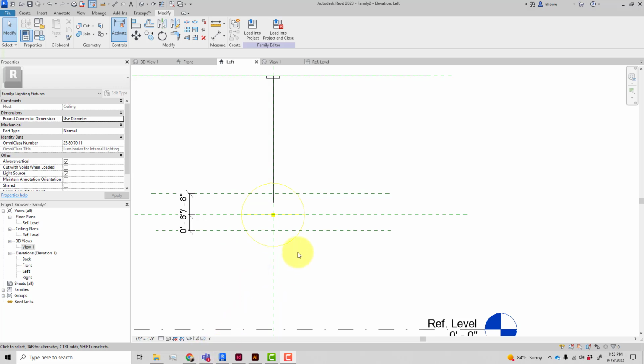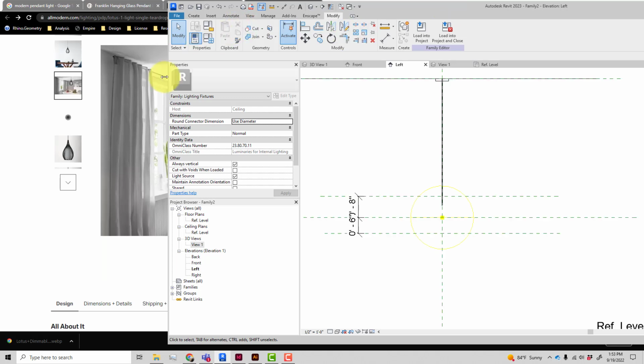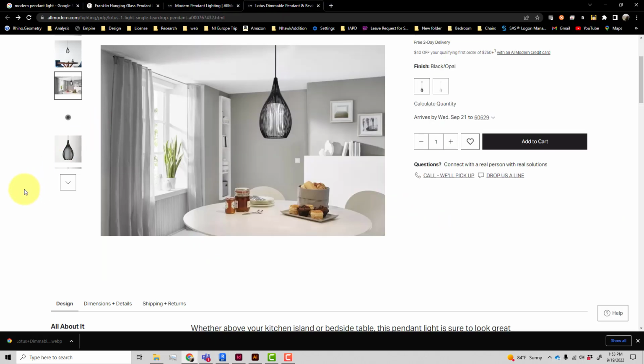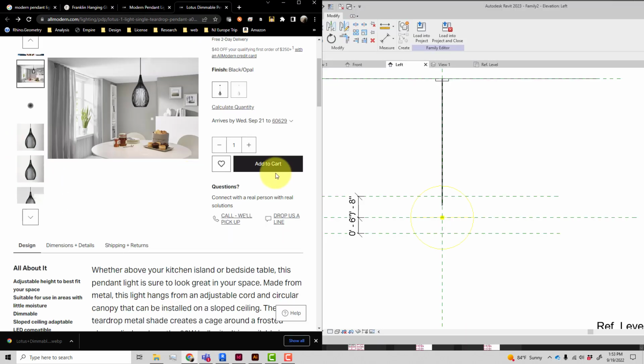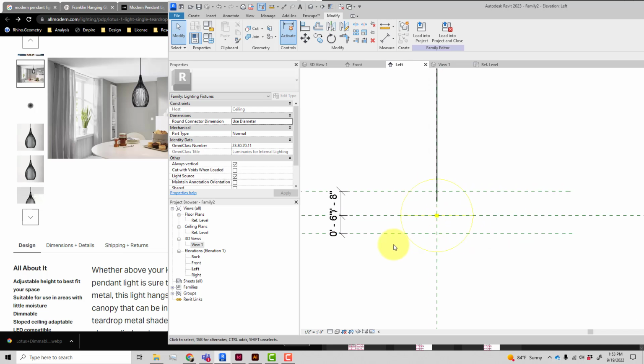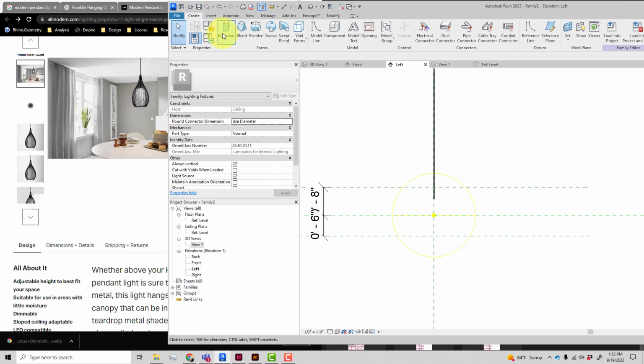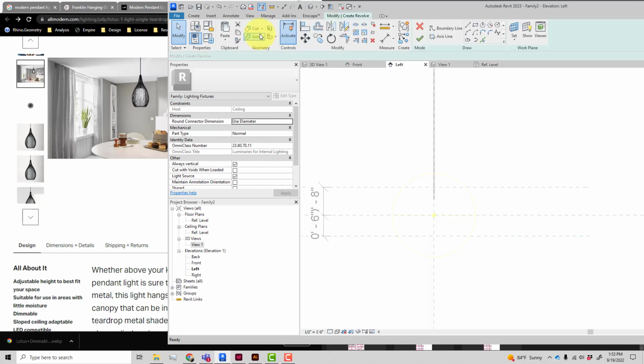Alright, so for the next bit, I actually want to have that reference material a little bit more close to hand. Okay, so it's right there. We're going to model this. I think any of the elevation views should work. I'm going to go first to create. I think the best thing to do is do this revolve.